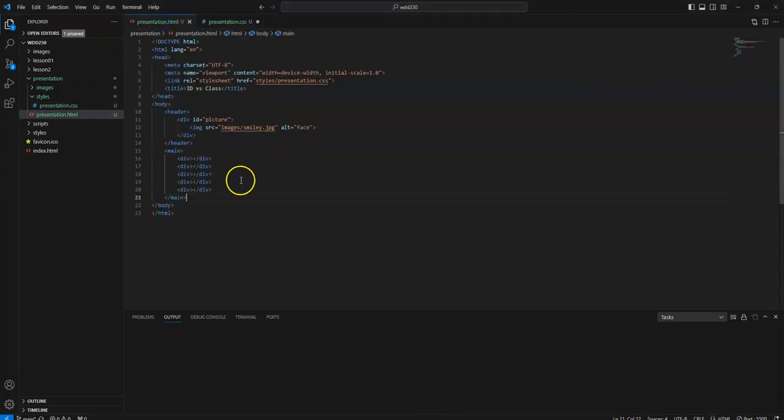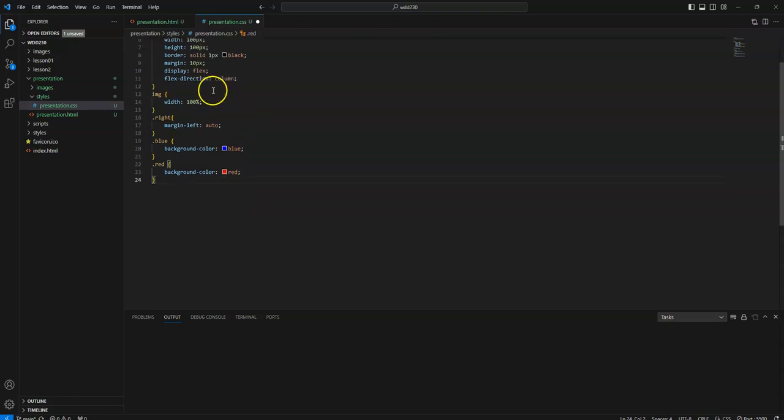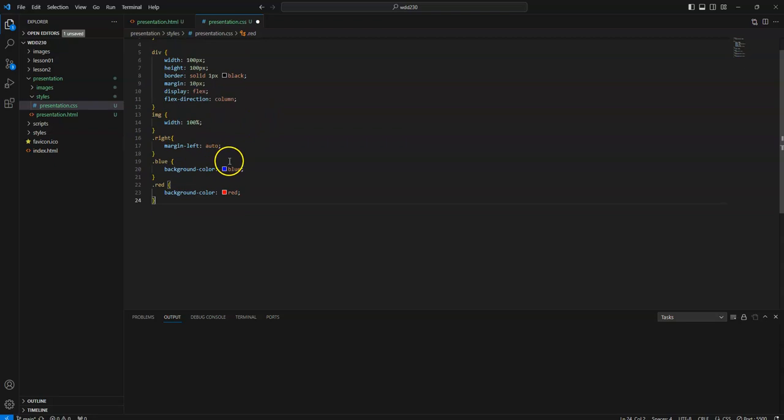This is the HTML. I have a header, a div with an image in it, and 5 div objects. And I made the div boxes, and I have a few selectors here. I will talk about those in a minute.